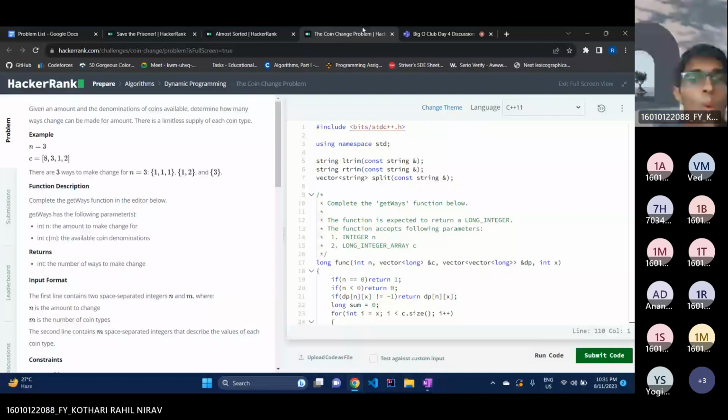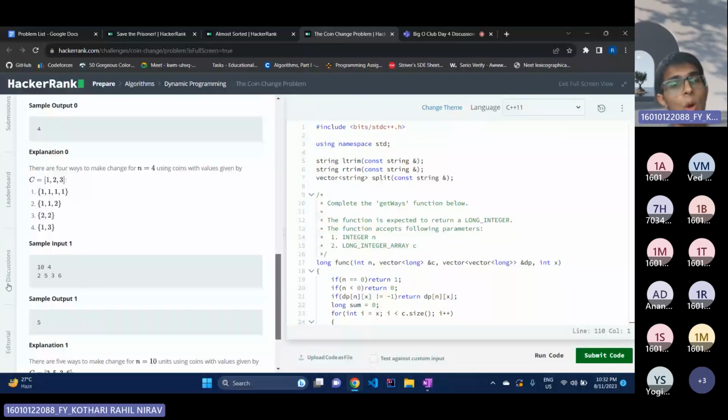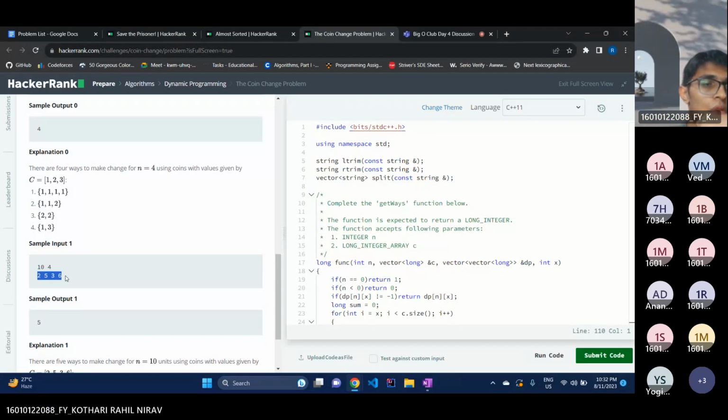So over here, what would be the smaller subproblems? That n is too small. Let's go to this sample input. My original problem is I have 10 rupees I want to give out. And I have coins of 2 rupees, 5 rupees, 3 rupees, and 6 rupees. So how can I add them up to get 10 rupees? What is the recursive part in this? How can I write my function recursively? What parameters will my function take? And what will be the smaller and smaller subproblems?